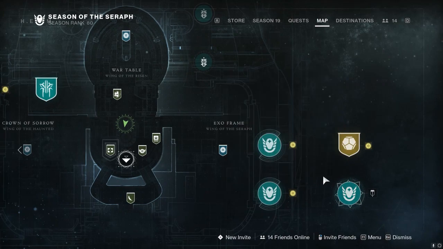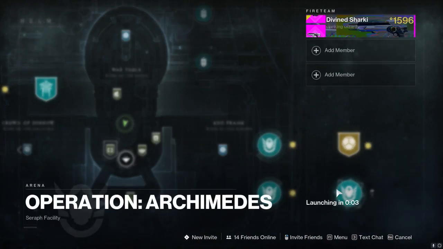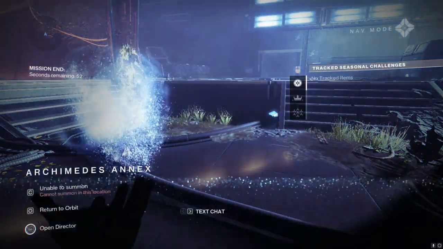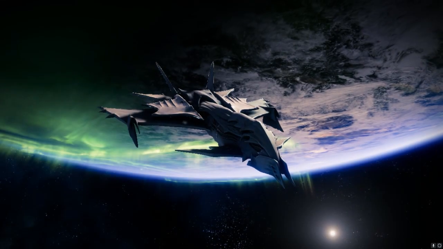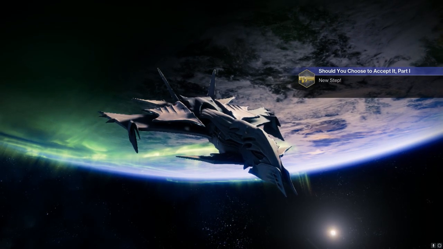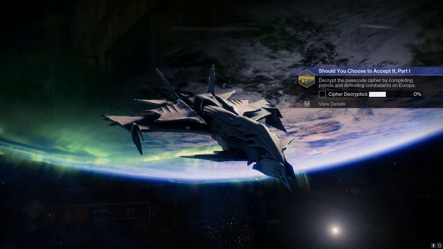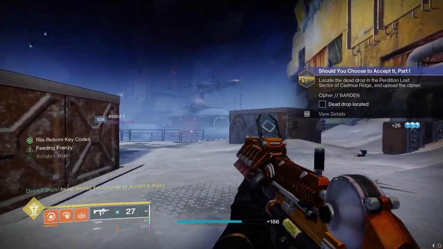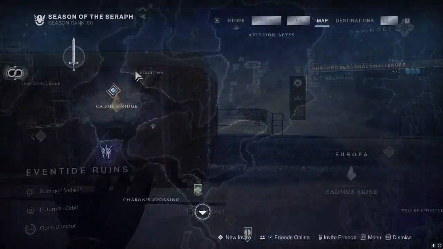Now these next couple of steps are pretty simple. You're gonna have to load up a good old Operation Archimedes. Just go ahead and complete it normally. Then at the end of it, the game's gonna tell you to head to Europa, and you're basically just gonna have to kill stuff on Europa and maybe complete a patrol here or there. Nothing too crazy. And then once you complete that objective, the game is then gonna tell you to head over to the Commodus Ridge and then head to the Perdition Law Sector.